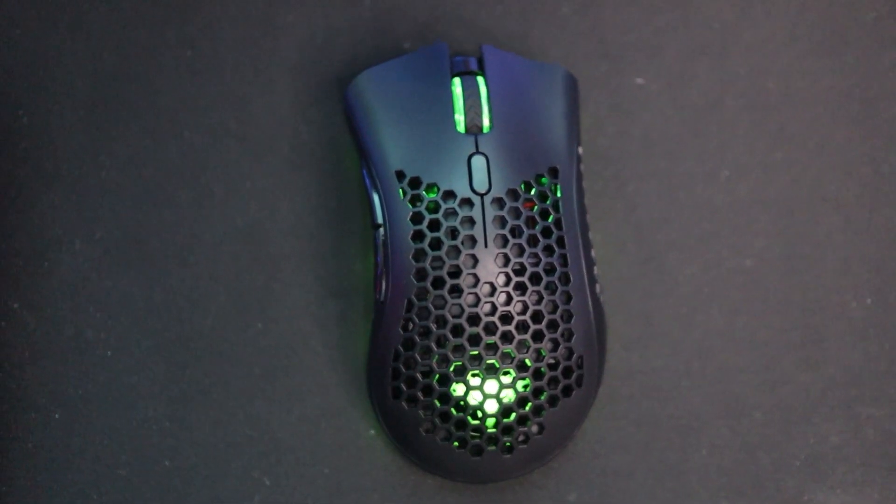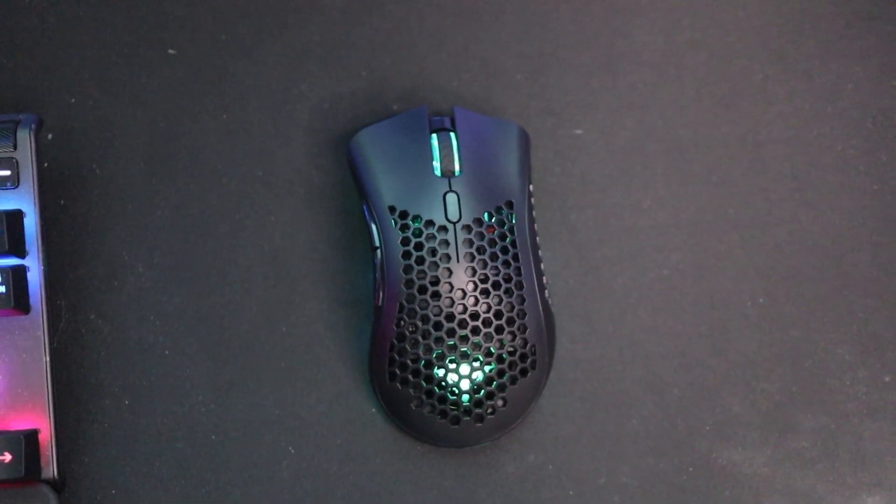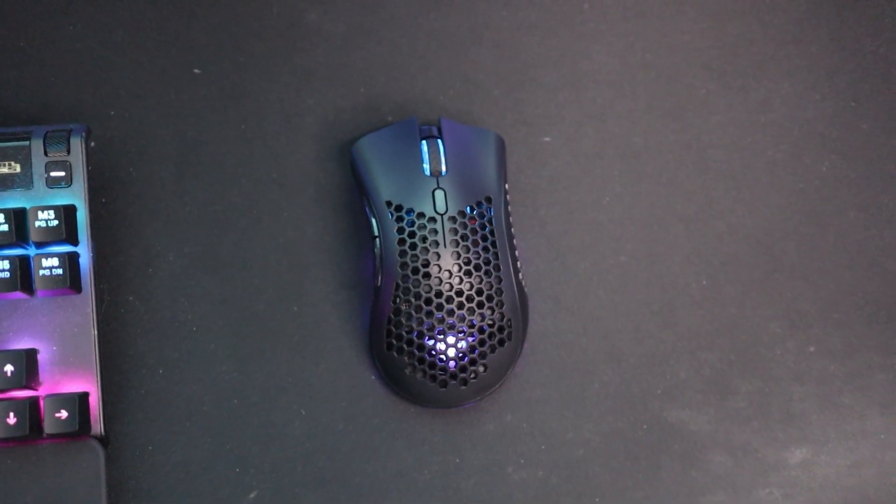You're probably wondering how the KM1 is for actual gaming, since they do advertise it as a gaming mouse. Well, I've got some bad news — this mouse was pretty much almost unusable for me. It runs on a 2.4 GHz wireless connection that Bengu claims to be stable and precise, but in fact it is neither of those things. I mainly tested it in Warzone and basically could not use it at all. Any fast movement left or right resulted in about a half-second delay before my character on screen would actually move.